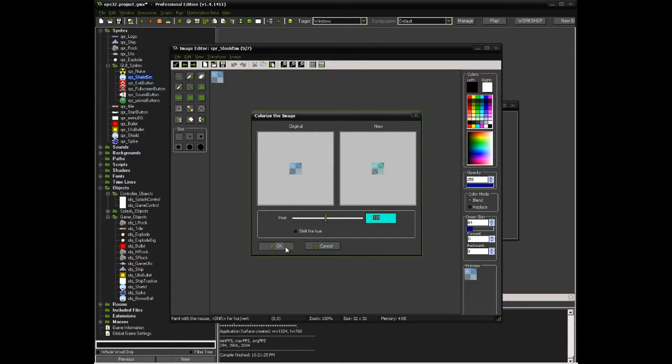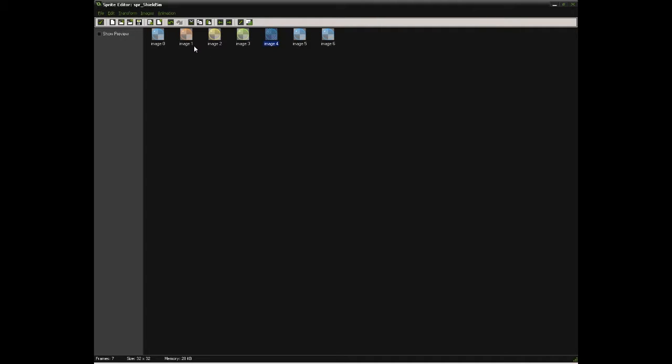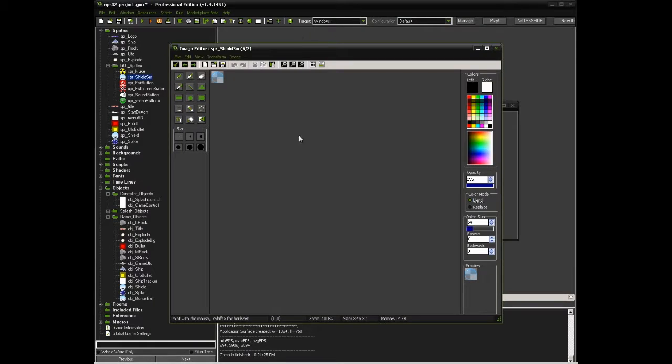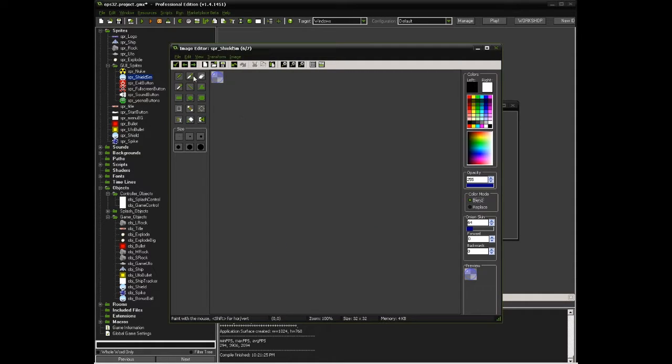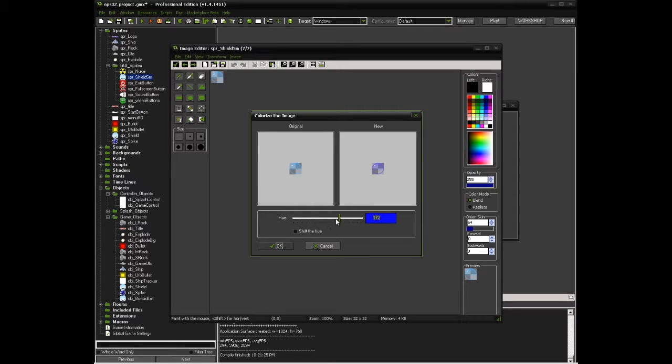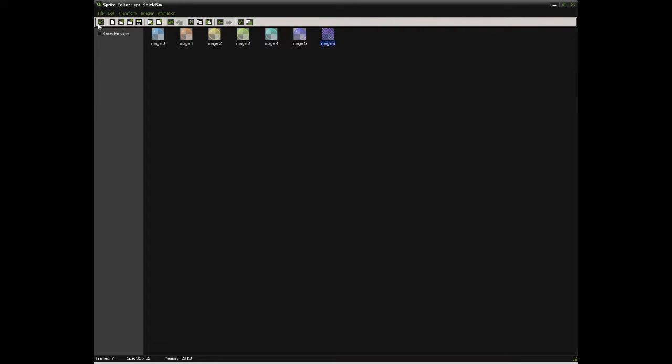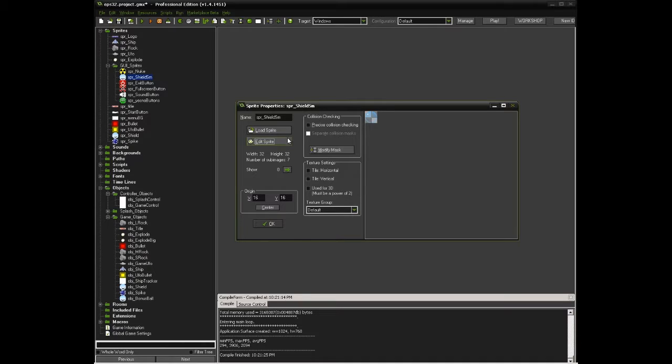Looks like I'm not getting all the colors I want. So we got orange, yellow, green, and that one's already blue. I want that one to be more of a purple. I'm just gonna half-ass it now. And I'll make this one kind of a pink. There we go. Okay, so you can see the preview of how it's gonna look. It's moving really fast right there, but that's what I'm looking for.